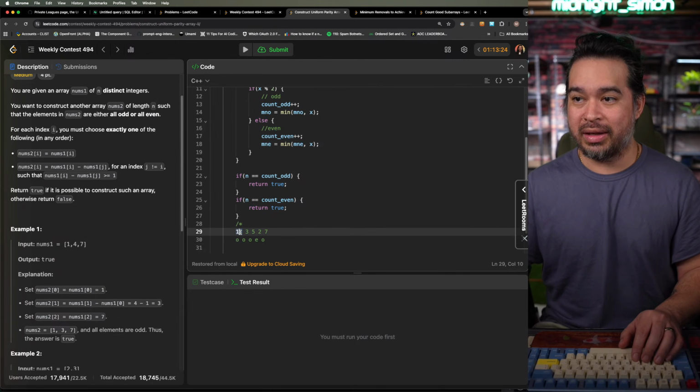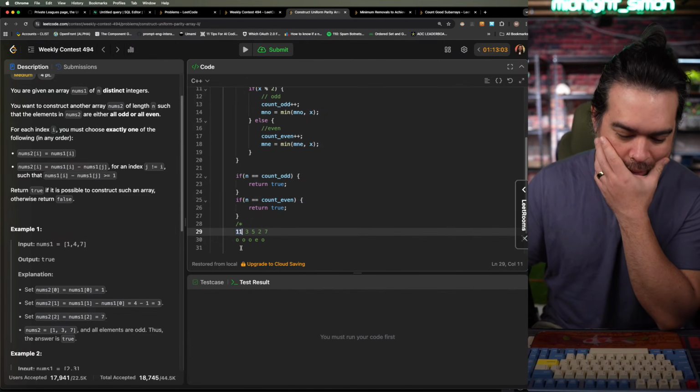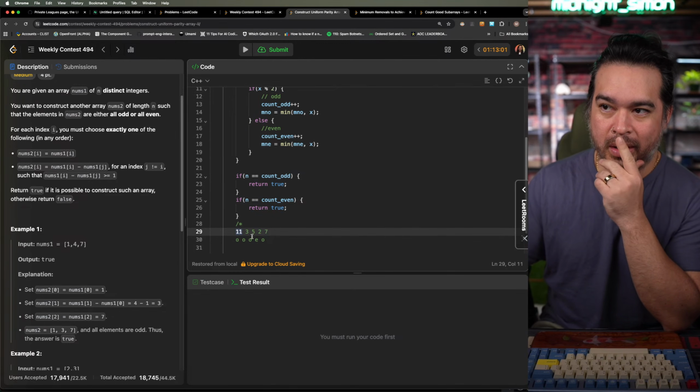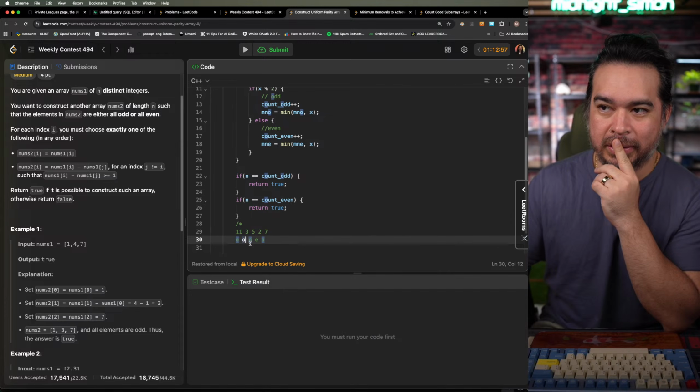But can we make these by subtracting, all right, odd, man, an odd minus another odd gives me an even.